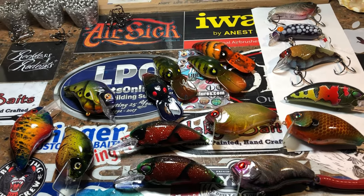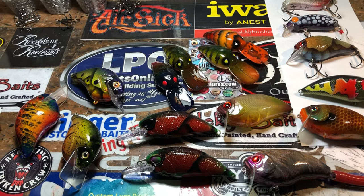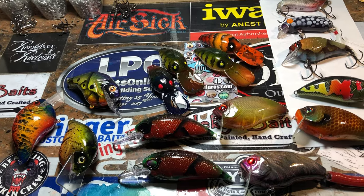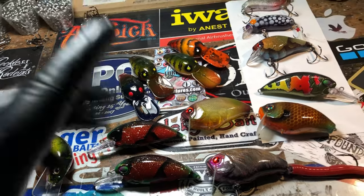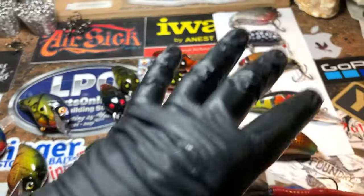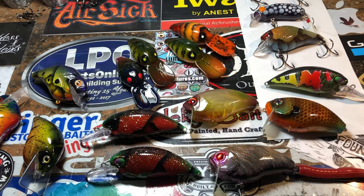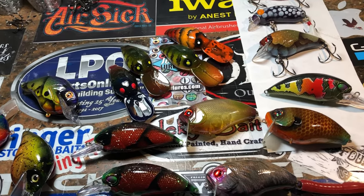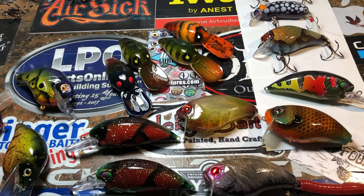Overwhelmingly, on the community post that I did on the YouTube channel last week, you guys really want to see a tips and tricks. And so that's what we're going to do in the next spray session. I'm probably going to add a little bit of that into some of the pieces that I've done here that I'm getting ready to go out this morning. And I've still got a bunch over on the clear coat rack that needs to come off of here. But this is what's come off so far this morning.